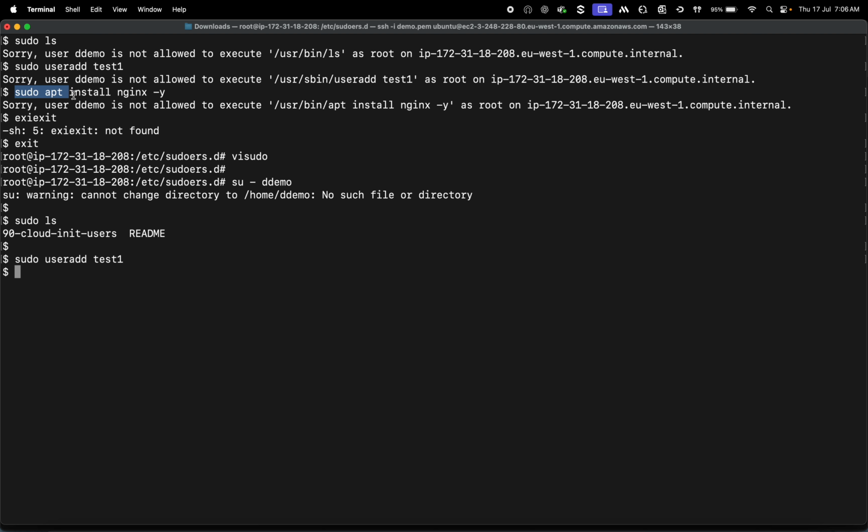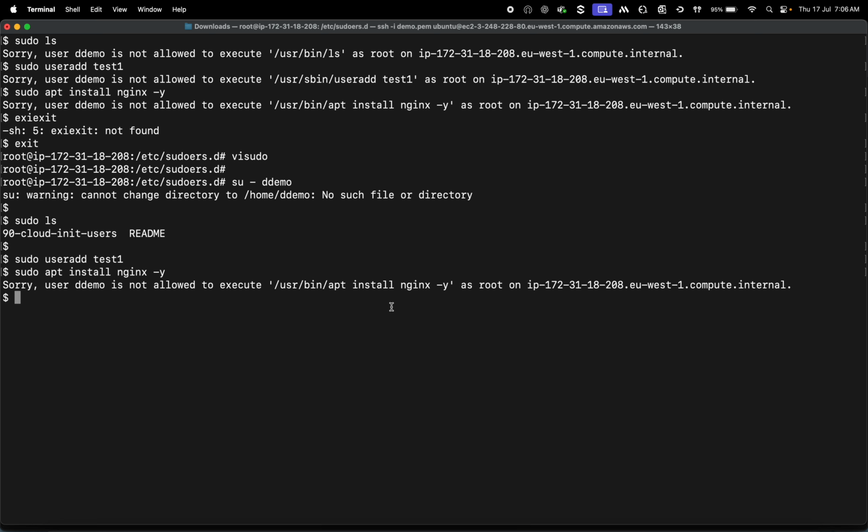Let's try this command. Forget about what this command does, we'll discuss later. Don't worry. For now it's some other Linux command. See, generally sudo can do anything, but we are restricting the sudo user level also. That's what everyone does in organizations, because we'll give admin access to you, but we can execute only these two. That's how it works.